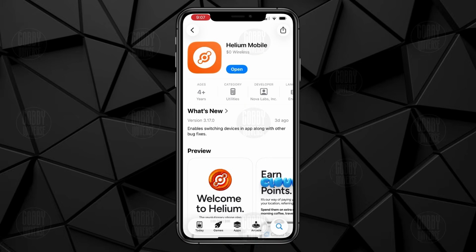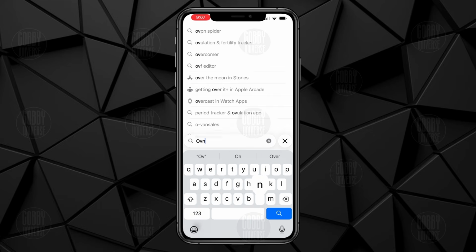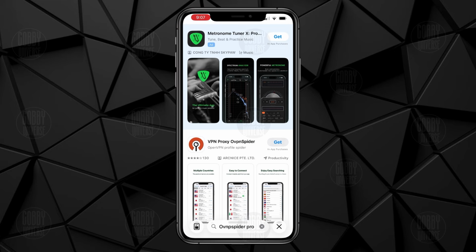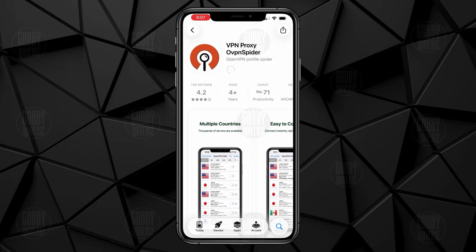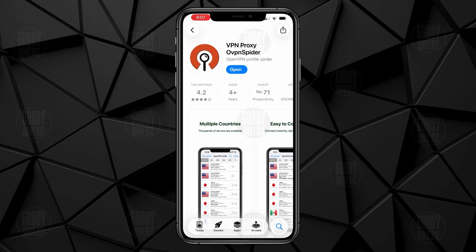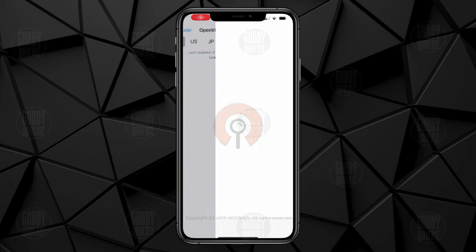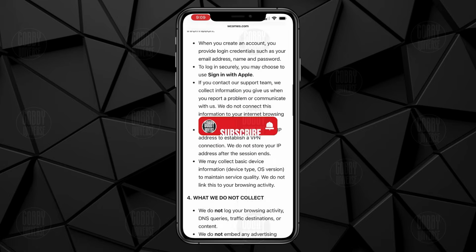Now, you will need a very good VPN if you live outside the US. The VPN I'll be using for this tutorial is called VPN Spider Pro. It's also partially free to download and use, so download that and install it as well. If you already have another VPN in mind, you can use that too. If this part feels confusing, don't worry. As long as your VPN shows a US location, you're good.